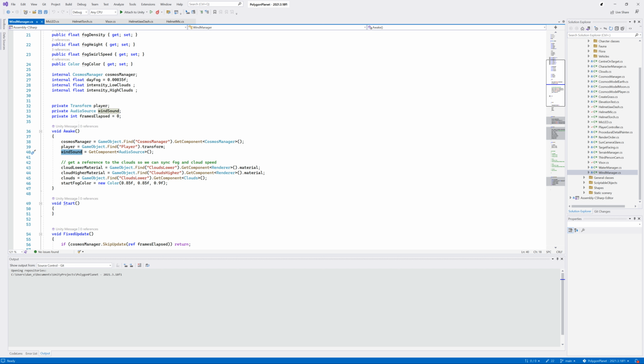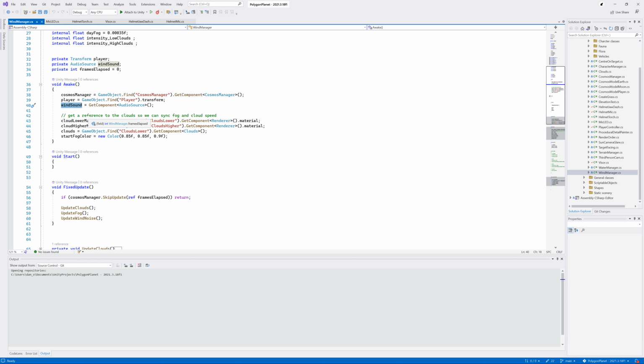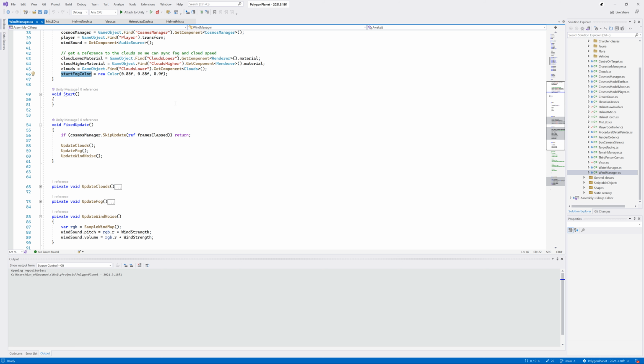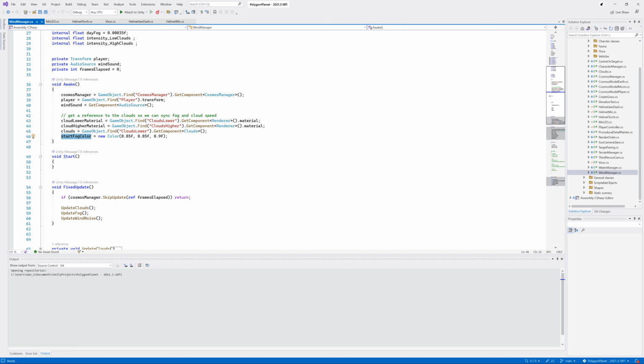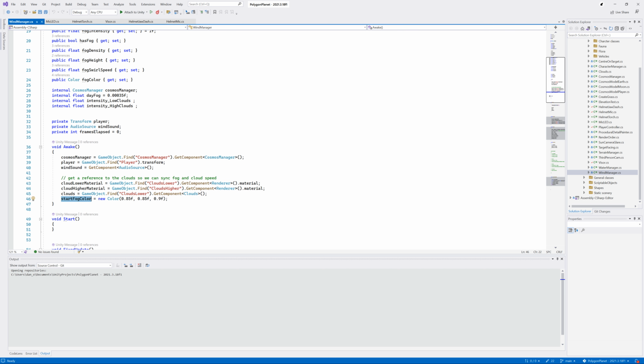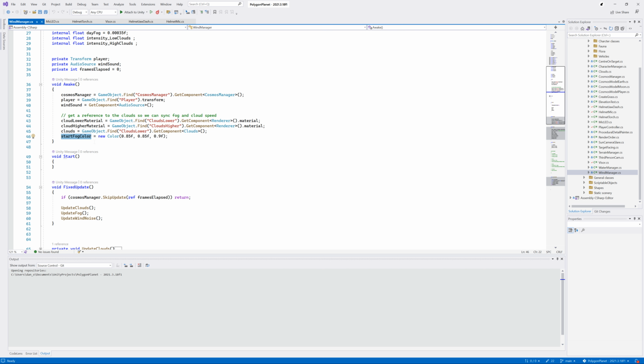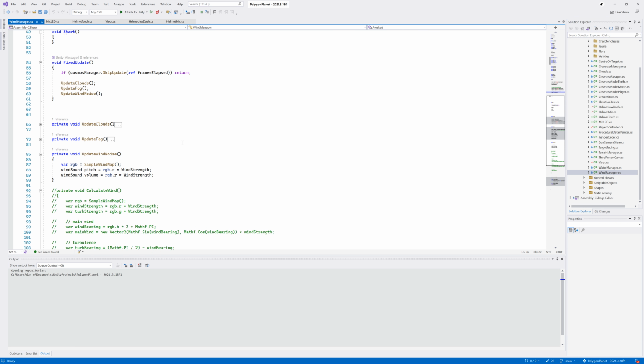So the Wind Manager, as well as doing the audio for the wind, is also doing other things affected by wind, like moving the clouds, and doing the fog, which are all affected by the wind. So if we want to speed up the wind or make it a particularly calm day in the game or make it a stormy day, just changing one or two settings like the wind strength here in this Wind Manager class means that all the clouds, the sound and everything all respond from that simple change.